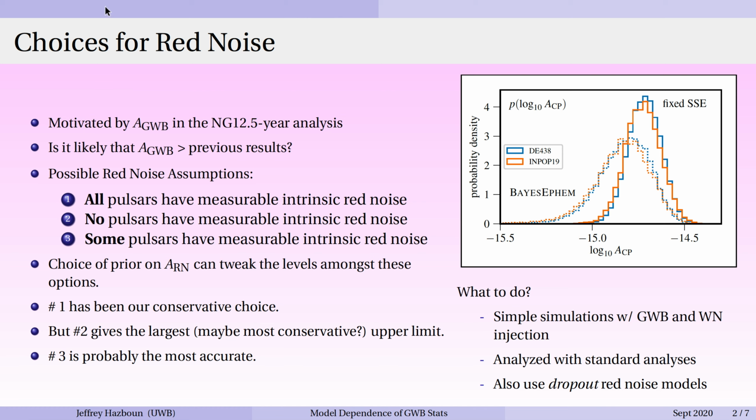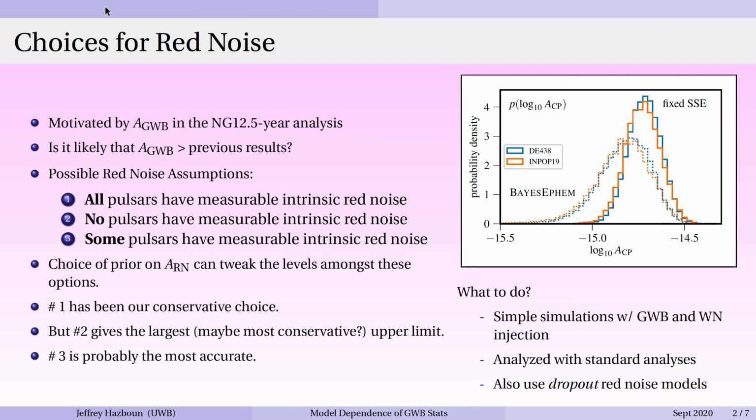So the topic of this paper really is about red noise. And the important thing to know about red noise here is that we can model the gravitational wave background that we're looking for as our signal as a red noise process. It just means a stochastic process that has more power at low frequencies. And of course, the background is spatially correlated, but I'm not going to talk about that too much here. But also, we can see this kind of red noise in our individual pulsars from other sources. That's as important as well.